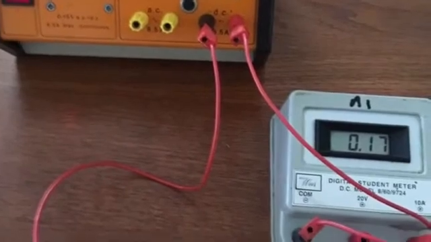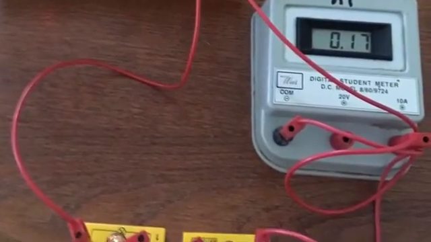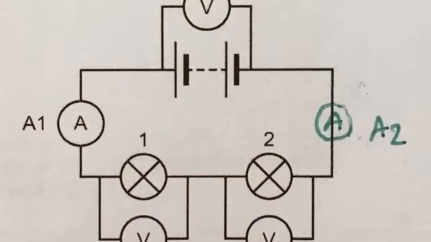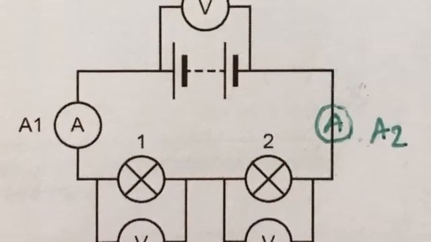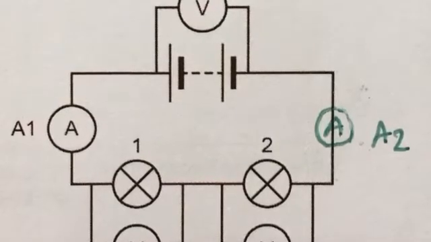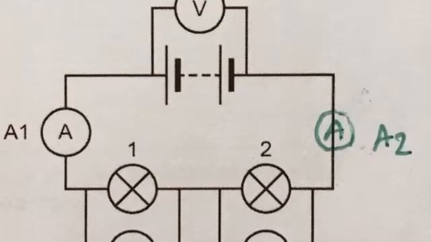Next, I connected an ammeter in series on the positive side of the power supply, just like the Edexcel worksheet diagram showed me to do. I decided that while I was doing all of this, it would actually be better to look at the current on both sides of the filament lamps, so I added A2 as well, like this.